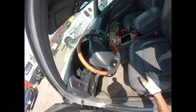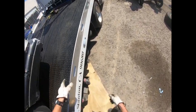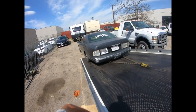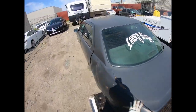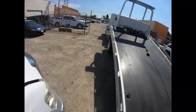Street cleaning day. I would suggest to leave the keys for the tow truck, make it easier on the car. Or not. Yeah, I don't know if that's going to open. The hood and the trunk. So the trunk's electronic. That's not going to crack me. Yeah, I don't know if you're going to be able to get in there.